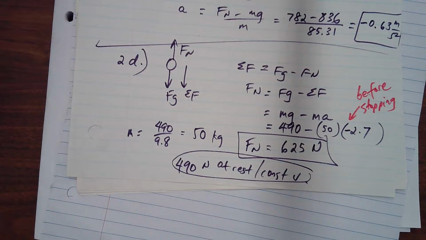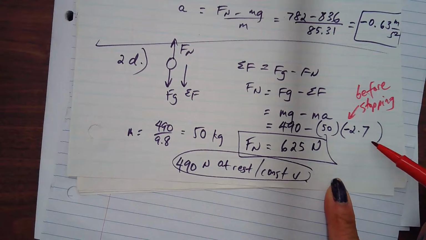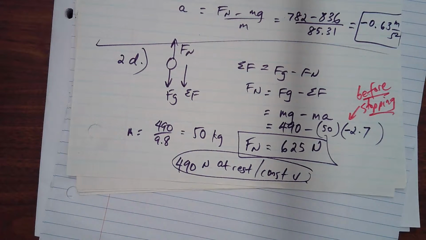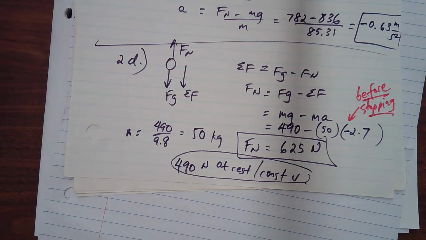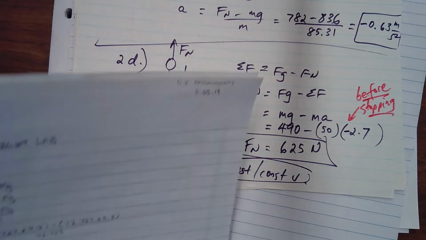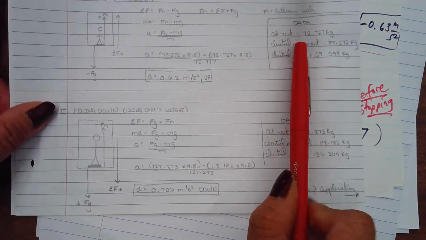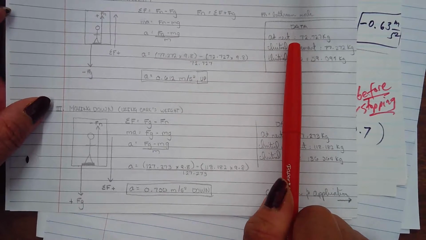I need you to make sure that if you leave this as -2.7, you have to define this as the period before stopping. Look at your data, you guys still have your numbers? Yes. I'm just going to take a look at an example here. I'll grab somebody's paper that I can read. So here's the data, just a random paper.